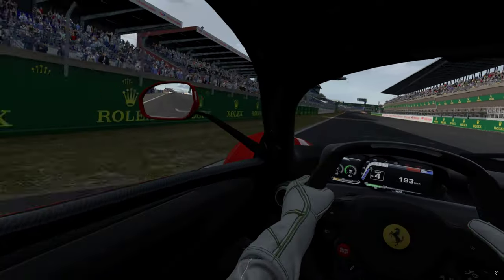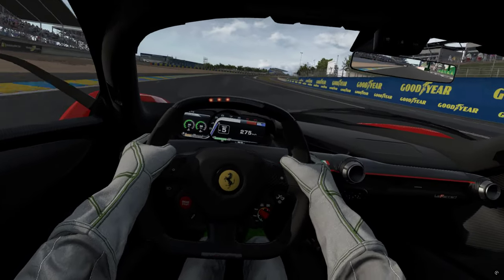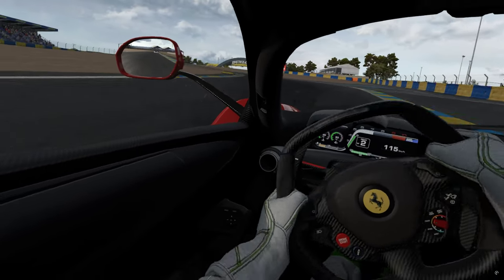Seem to have a squeak on the left rear of this car. When you load it up on the left, you go over the bump, you get a little squeak off the left rear. Fred has definitely got a new set of headphones and has been playing with the sound files.